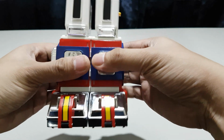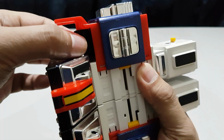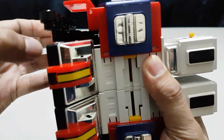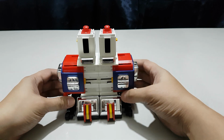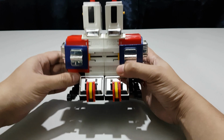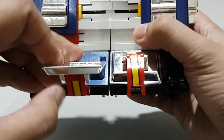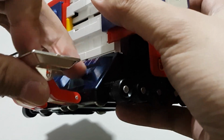The next thing you want to do is pull out the knees, and they do extend. And you're gonna see under here that there are wheels which can be pulled off. There we go, that's one side. Let's do the other one again. There we go. And the next thing you want to do is pull out the bulldozer portion, and this goes off here. And on the other side as well.